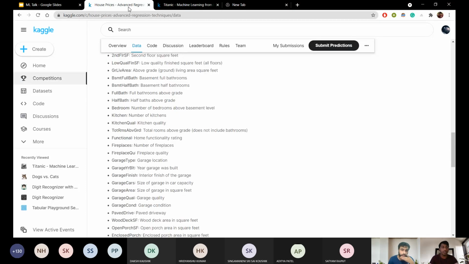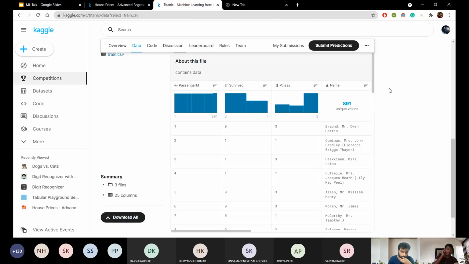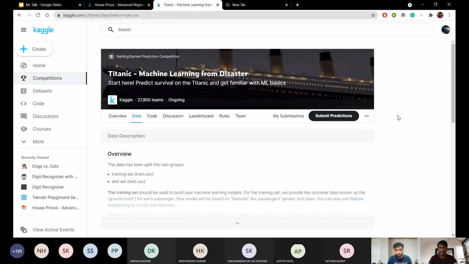Both of these I'm showing on Kaggle. If Kaggle is a new word for you, as I said, it's a platform for getting started in machine learning and even for advanced users. It has a lot of data sets you need to work with. The ML and DL field requires a lot of data sets and working with different aspects of data. So Kaggle is the best place people start out with.